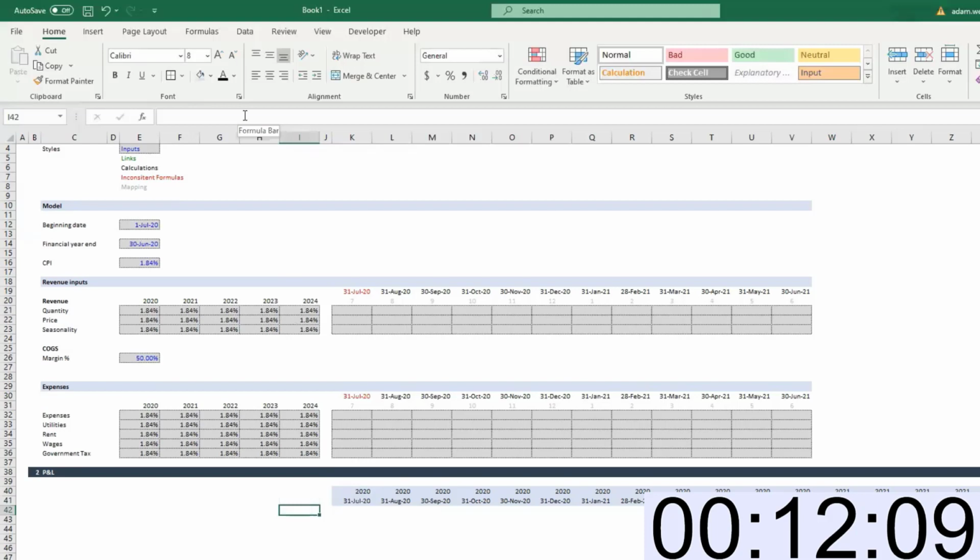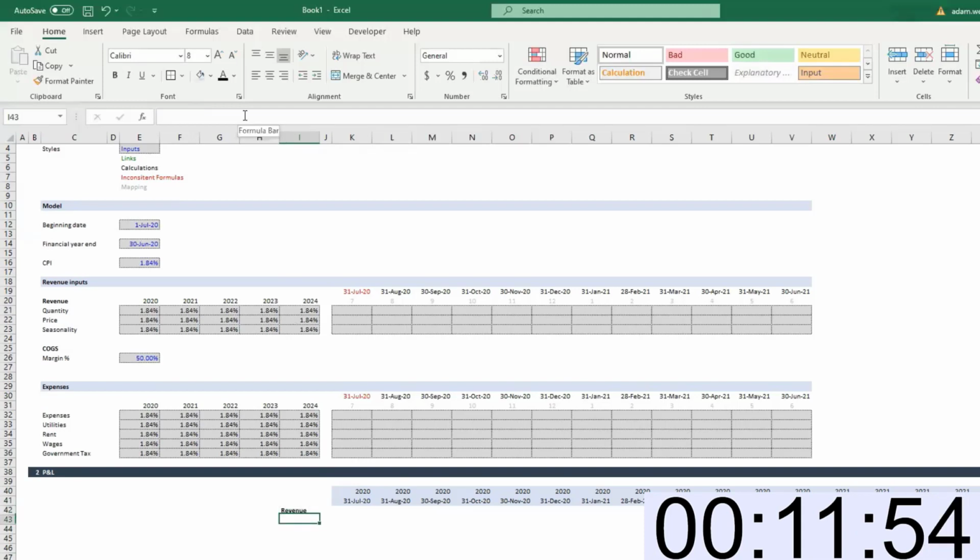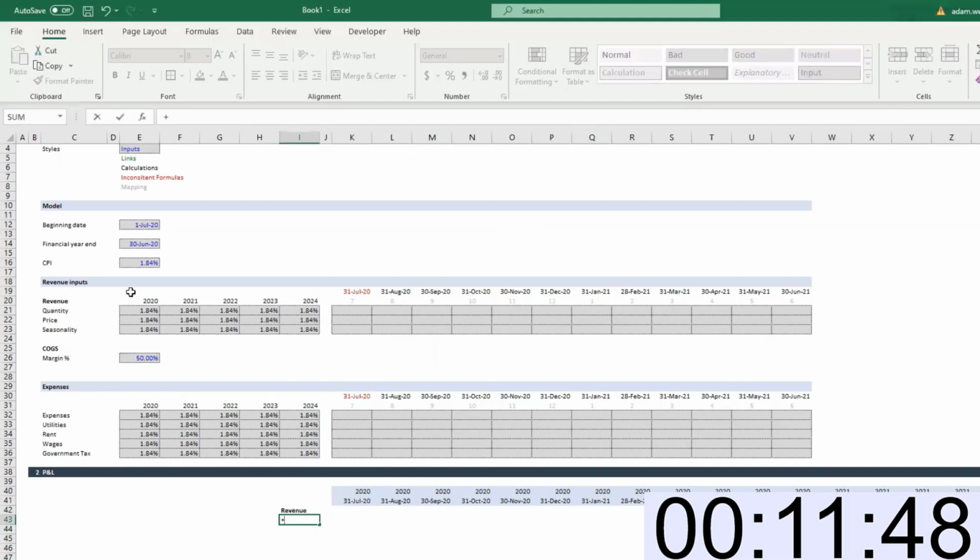So let's start off with the first item. We'll go with our revenue calculations. And I might just draw out how we'll calculate our revenue. Generally, I've found, depending who you're building for, if you've got a client that's pretty Excel savvy, you can just build it all into one formula. But it's always good and best practice, I find, to set out what we're doing for our calculations.